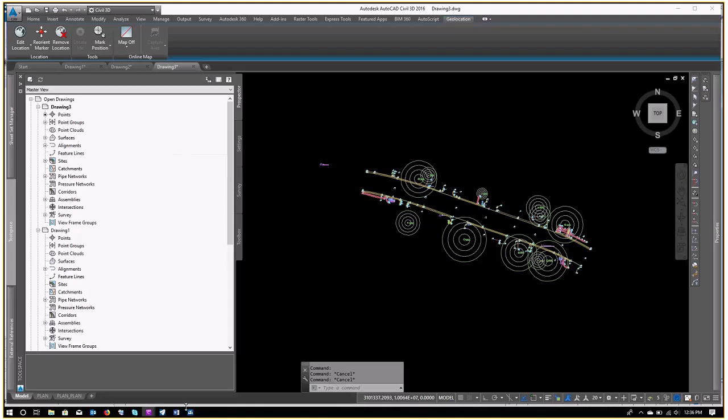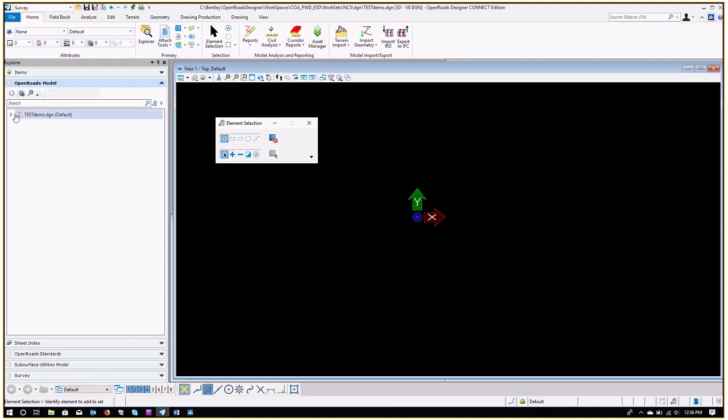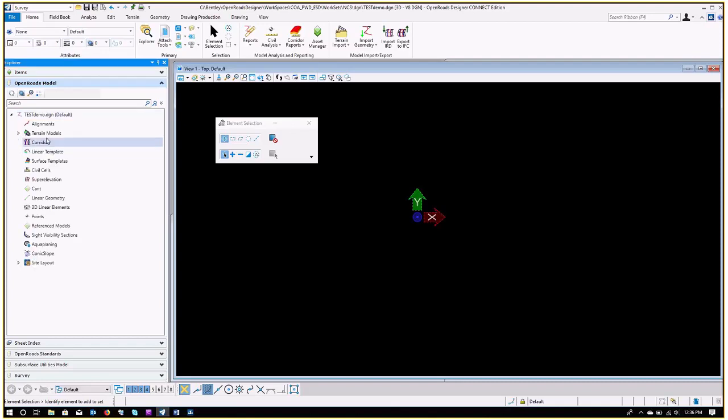It's the exact same thing, pretty much they try to mimic the stuff in here. So you're going to expand here and you'll see that you have alignments, terrain models, exactly the same stuff. So I guess the way we're looking at it is, whether you work in Civil 3D or OpenRoads Designer, you find the same stuff. And I explain to a lot of people, you have to go through the same steps, methodologies. So you have a terrain model, you have contours existing, and you have a topo.